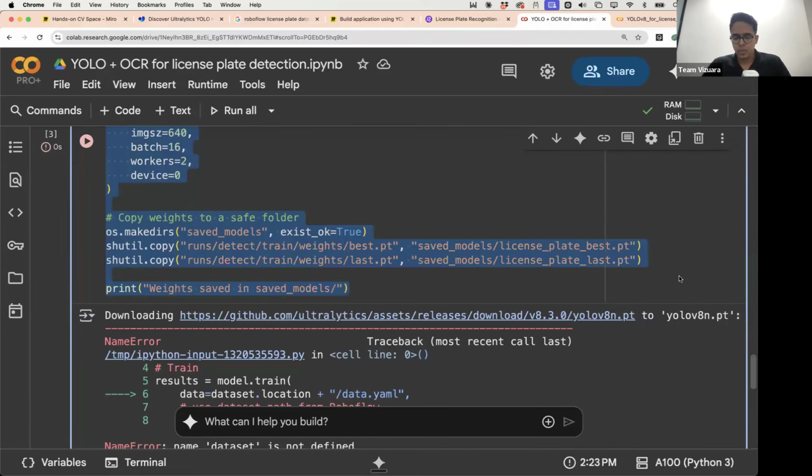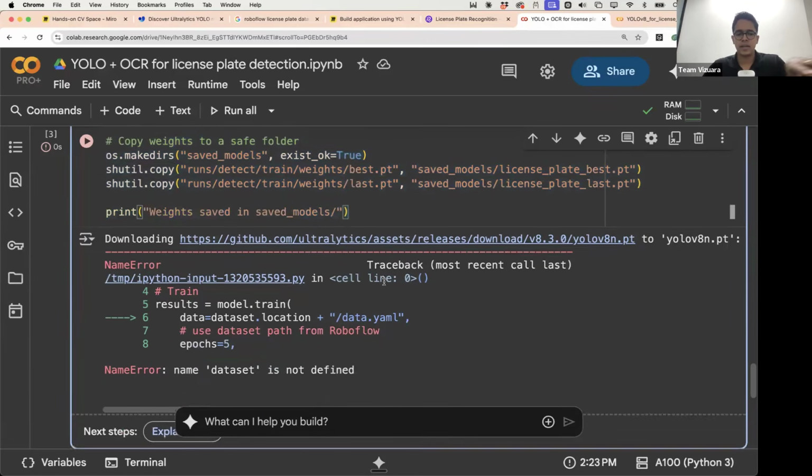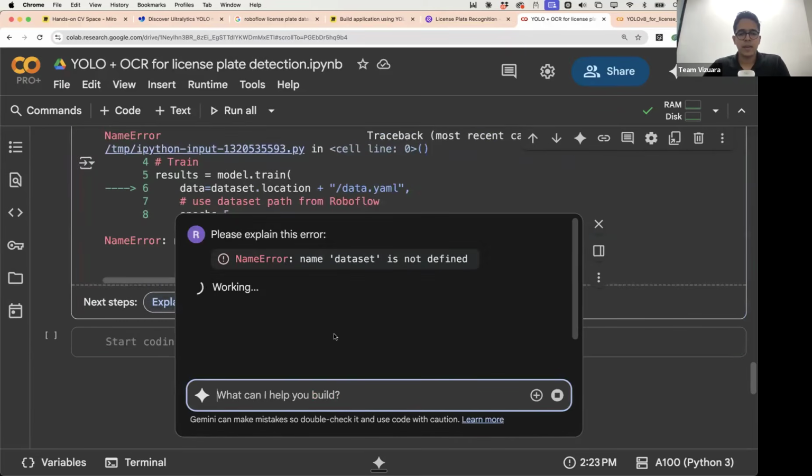Yeah, there is one more question. What more is left to cover in the bootcamp post YOLO? So post YOLO, there is one more topic, which is Roboflow. Roboflow is an amazing platform. So the next two lectures will be on building and deploying applications for various tasks in Roboflow.